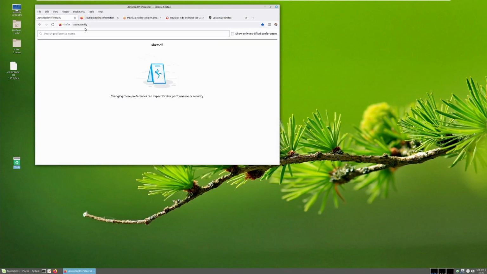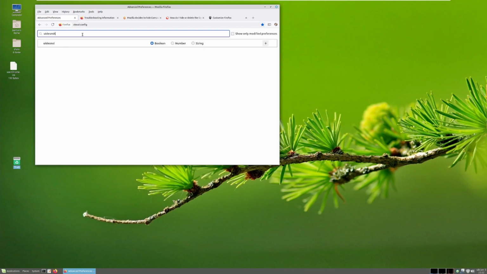Easy. Let's go to this location, about:config, which we've been to before when I showed you the video to sort out that problem with the scroll bars on Firefox. And here you just search for browser.uidensity. Okay, you should have 0 here, I think. 0 is the normal mode, 2 is the touch mode, and the number 1 is the compact. So put 1 here, select it, and you should have this in the compact mode.